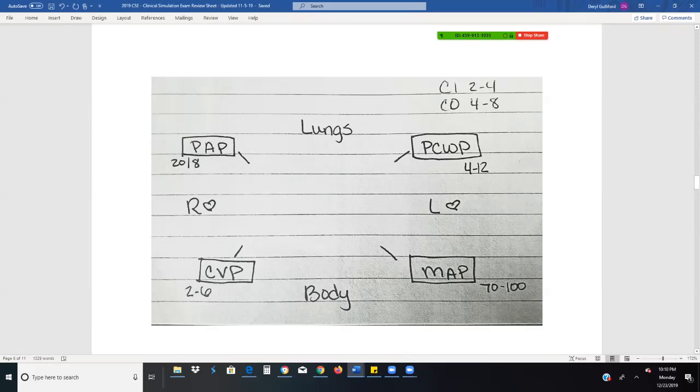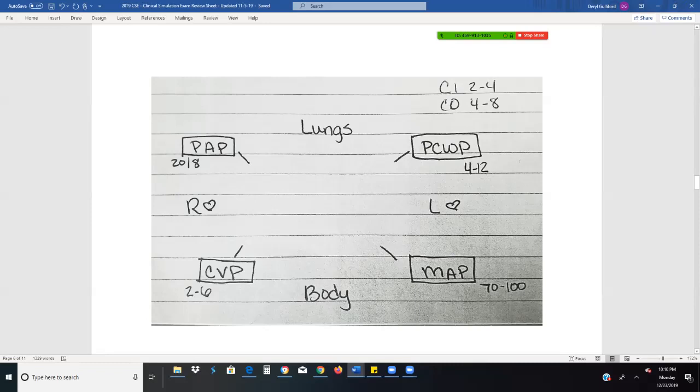Okay. Now let's say the lungs are the problem. Then you're going to back up pressure into the pulmonary arteries, raising pulmonary artery pressure. Maybe it's going to be 30 or 35. Let's say the right heart's the problem. Then the pressure would back up into the CVP, raising the CVP maybe to 10, 12, 15, something like that.